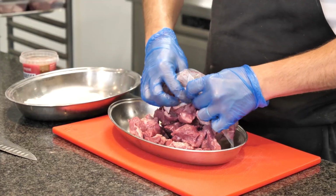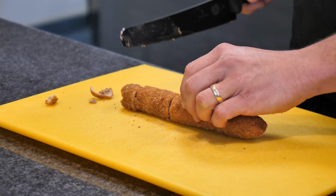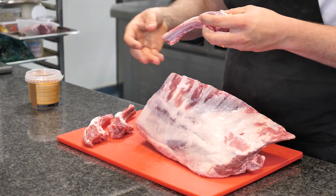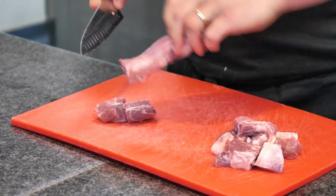So we've got a really comprehensive range of products. So from the traditional legs, shoulders, mince and dice, we've also got cannons, we've got French trim racks, long bone racks, several other products like TTS, which is top side, top rump and silver side, which can be used for roasting. So lots of different varieties here. The products are actually really high quality, the highest quality mutton that you can get in the marketplace today. We've worked really closely with the supplier. It's all British Red Tractor.